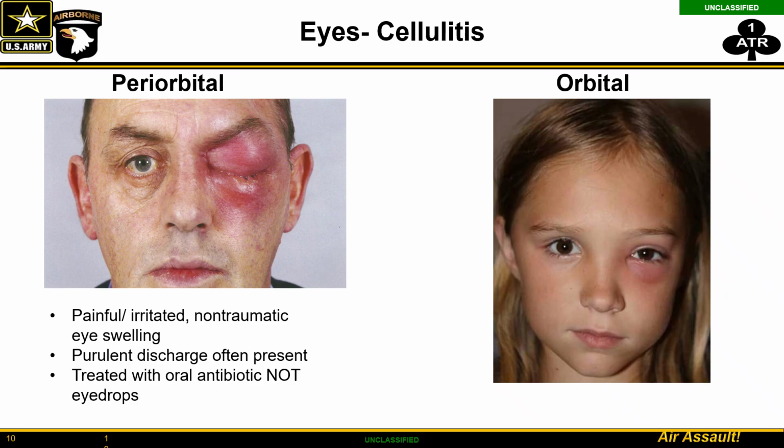But periorbital cellulitis collects in kind of the eyelid and around the eye, but it's not so much behind the eye. And so this is going to be painful and irritated. This is non-traumatic. This person woke up and their eye was swollen, their eye was crusted shut. Maybe they had pink eye for a little while and it didn't get treated, and now they woke up with this. This person doesn't need an eye drop at this point. They need to be on an oral antibiotic, so they need to see me at the clinic. That's not to be confused with our picture on the right. And so I have made a whole other slide, and we'll go to the next slide and talk a little bit more about this.